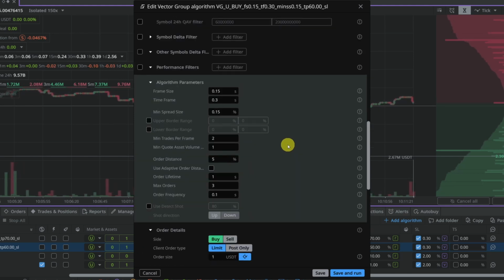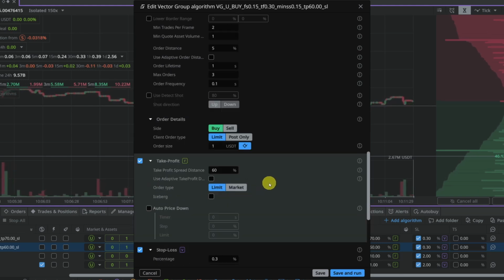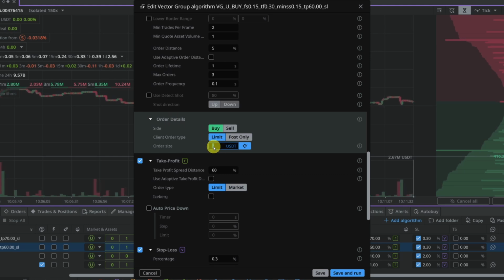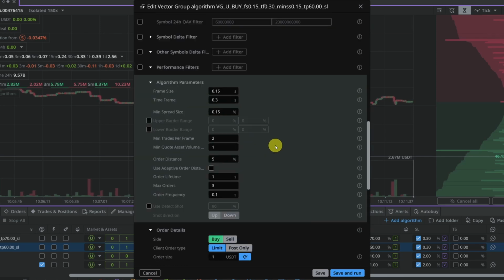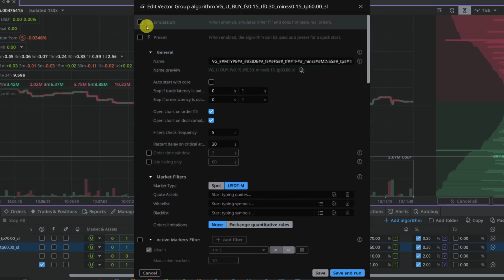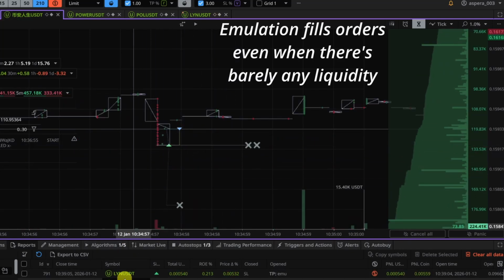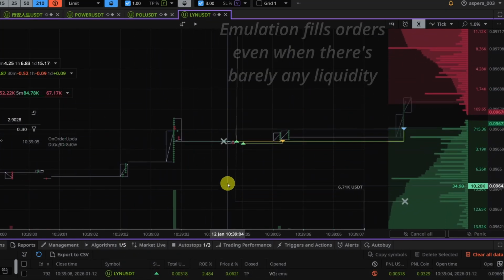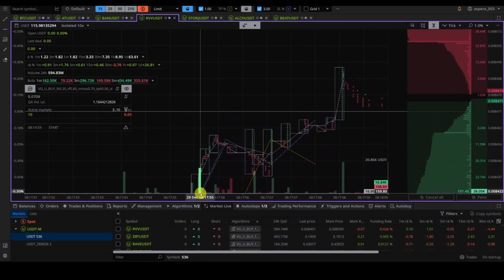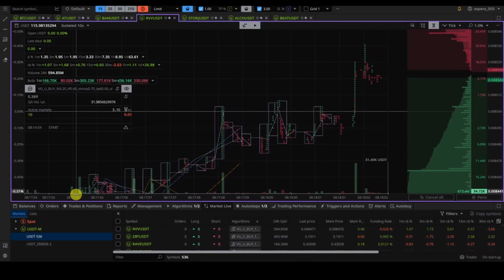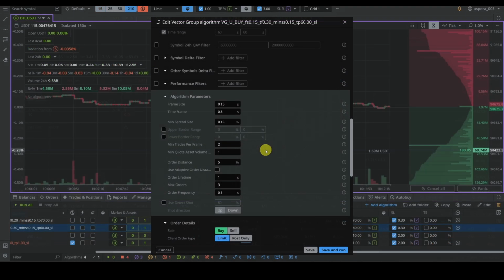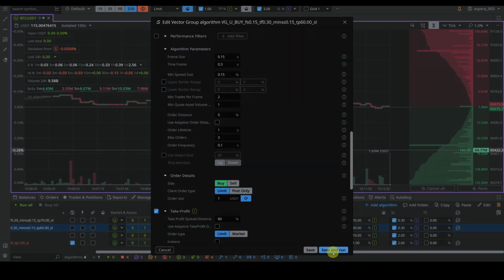The settings pertaining to the order have been, for starters, left at their defaults. The only thing I've changed so far is the order size. I set it low with enforced exchange minimum order size. The reason I do it this way is that I found the emulation for vector to be way too far removed from reality when it comes specifically to executing orders. In my experience, emulation here is only useful for watching the frames being drawn. Let's get a few orders like this and try to figure out what they mean.